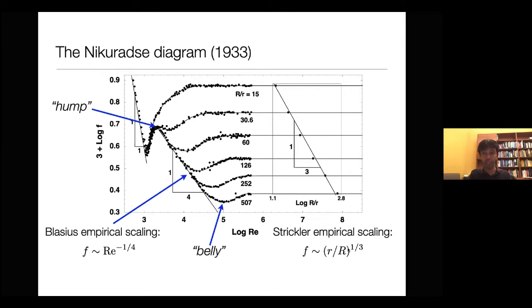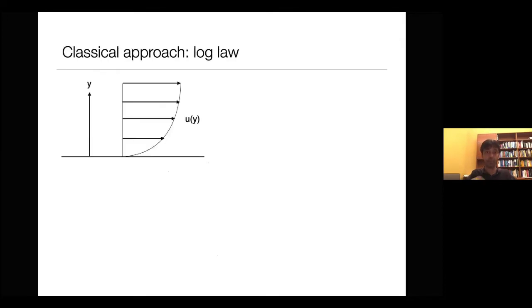So to just very briefly outline that approach, it's basically based on an indirect way. Instead of looking at the turbulent friction, Prandtl proposed, well, let's look at the shape of the mean velocity profile. So this is the wall, and this is the time average velocity at different distances from the wall.